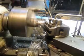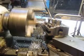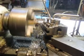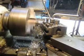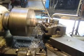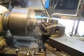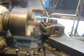Okay, we're going to take this first piece, the 5-inch piece, and we're going to cut this slug down. Oh, it really doesn't matter where we cut it down to. I'm thinking something like 2 inches or something like that. And then we take the other side, which is the receiver side, and we bore a hole 2 inches. So either way, it's going to be a fight because this material is very, very hard. And I bought it used, and when you buy it used, you have no idea what you're getting. But it's going to hold up, there's no doubt about that. So we're just taking 60 thousandths passes.